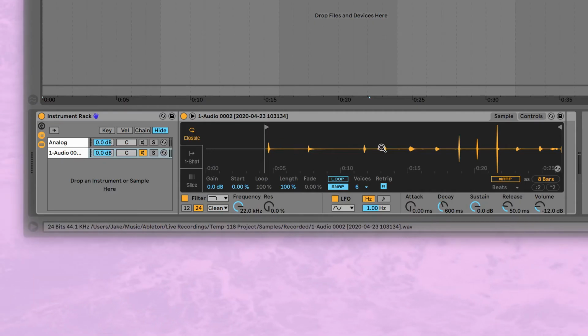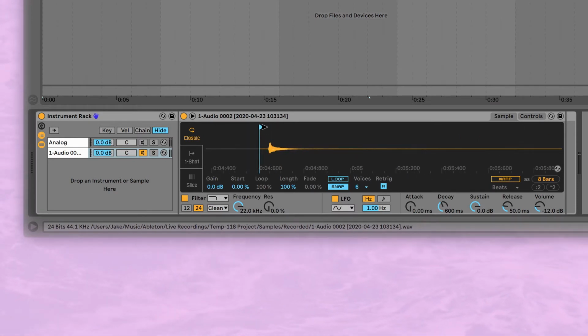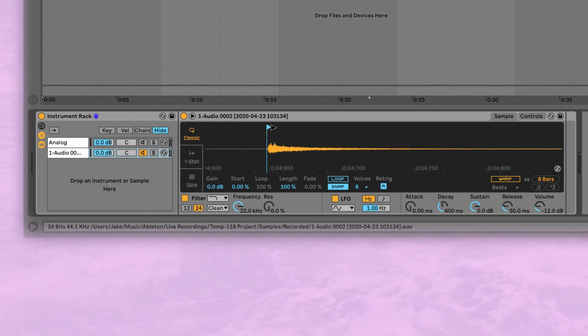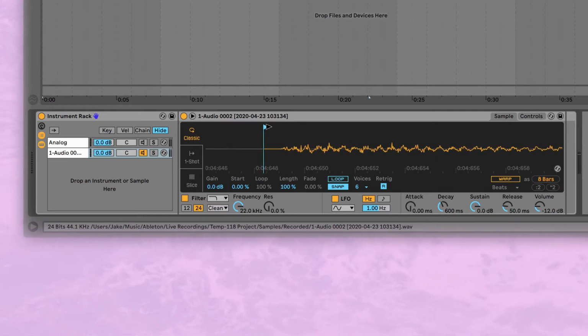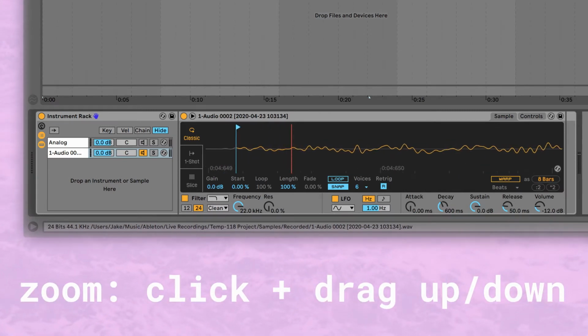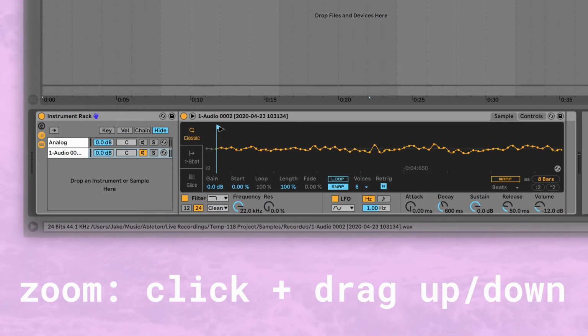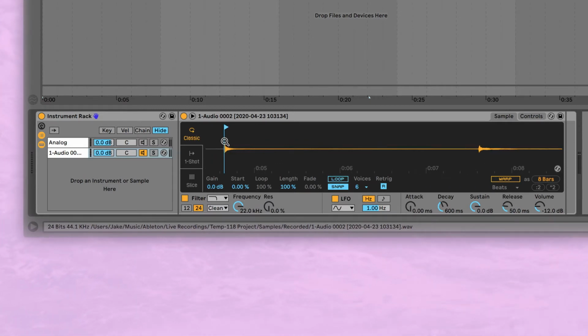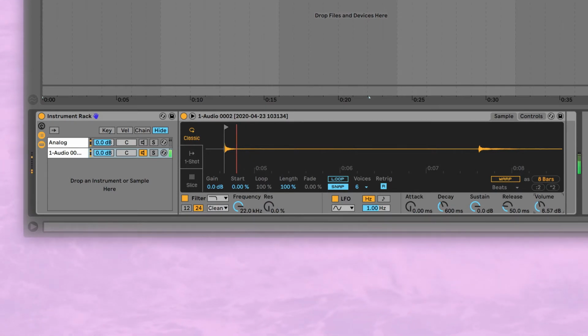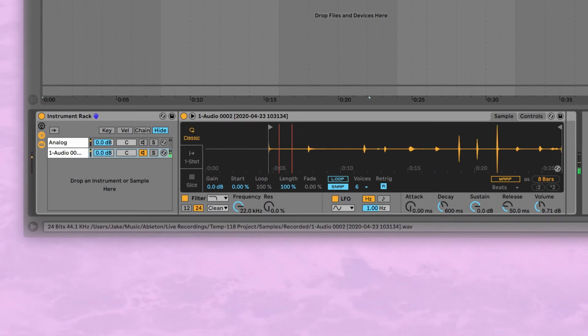So in this window, you can see our audio file, and this little line here determines where the sample starts when you hit a key on your computer keyboard or MIDI keyboard. So we will just zoom in by clicking and dragging down and making sure that the sample starts right at the beginning of that sound. Let's try it out. So now every time I hit the key, we hear the sound. So I'm going to turn it up. Cool. So that works pretty well.